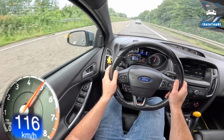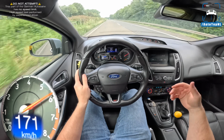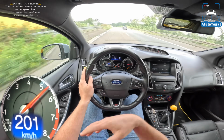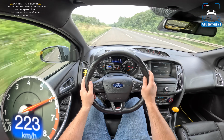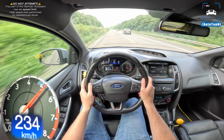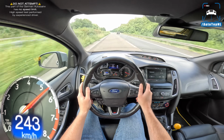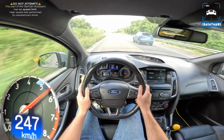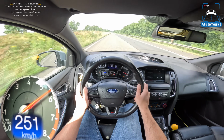Okay, let's go to third, hammer it. So I'm going to shift a little over 6,000 RPM because after that it just doesn't do anything. You can really feel it dipping in power, and mid-range it's super strong. It's okay for 280 horsepower, because that's the power number right now. I don't think I even mentioned that. It's pretty quick. 100 to 200, it's okay. It's nothing revolutionary for 280 horsepower.